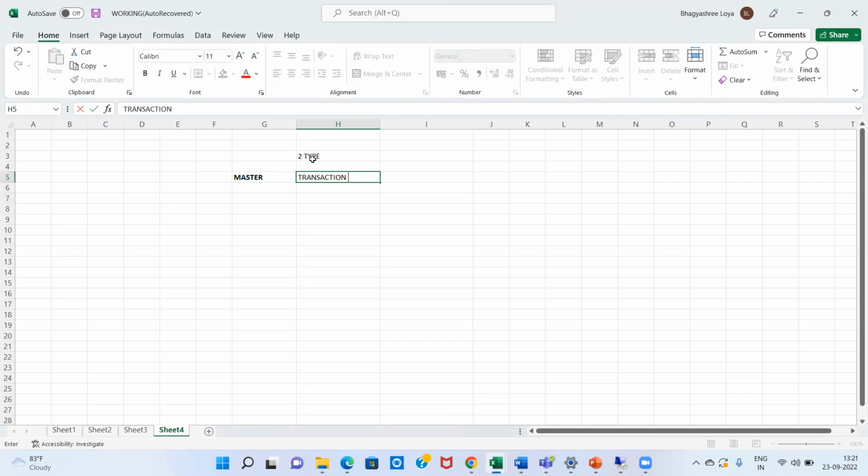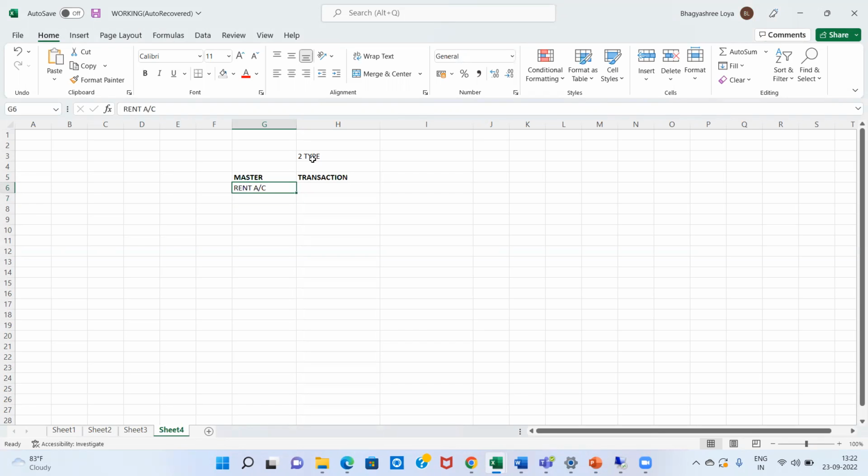What is master data? Master data is permanent in existence. In simple words, it is permanent in existence and we do not change it often. While transaction data is data that is posted to master records during daily management. Let's take an example of a rent account.